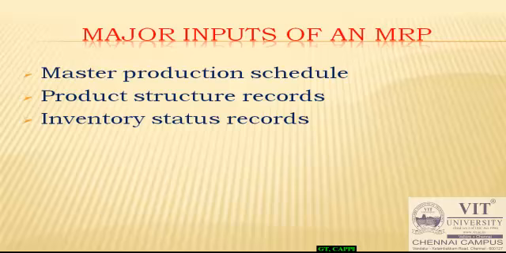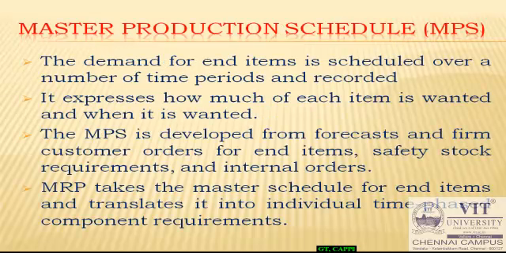The third one is inventory status. So how much material is available, by using that how many days we can accommodate, when we have to start the process, and how much we have to procure according to the demand level and the items that will be reached by us. So it depends on the process. Okay, so these 3 are the major inputs. That is discussed in detail here.